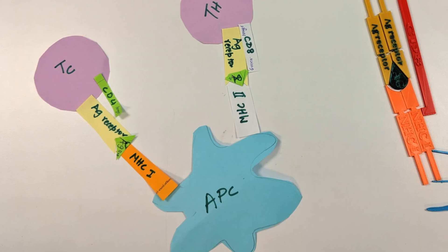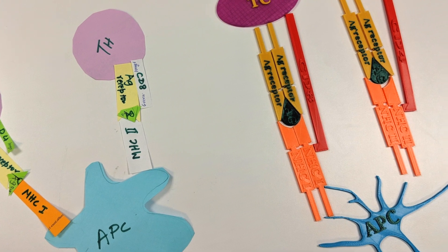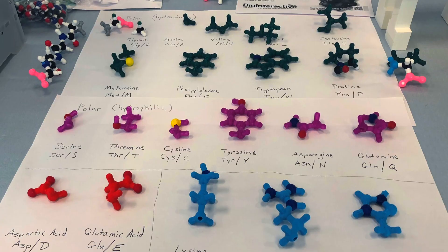As for connecting 3D printing to curriculum, Rumela shared a few success stories with us. One of the biology instructors was using construction paper, straws, and glue to teach cell components to students. That was fine for the one lesson, but the models weren't that accurate, and they would inevitably break and need to be reassembled for each class. With a 3D printer, they were able to design and print more accurate and sustainable models out of sturdy materials, which helped students understand highly complex structures like membranes and amino acids.